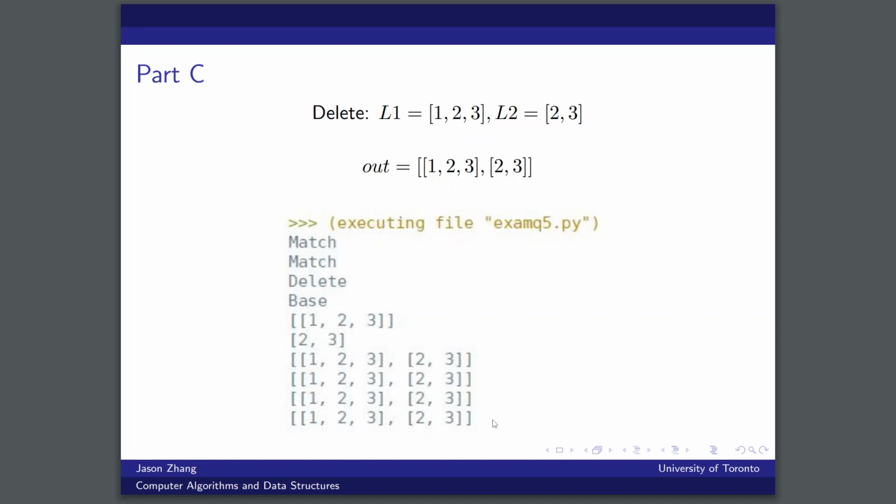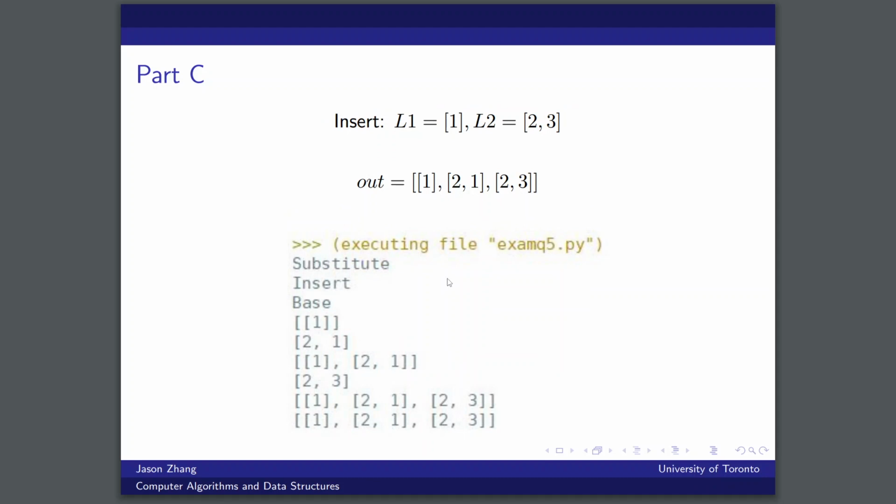Similarly here, we have a case where there is a deletion happening. So our recursive function starts at the base case, realizes that we need to perform a deletion. So this temp variable 2, 3 is after the deletion was performed, and this gets appended to our out function. And then our recursive function realizes we have two matches, which are the 2 and 3. And because these are matches, they don't actually change our out list. So they get returned, but they don't have modifications made to them. And so this is just our final answer.